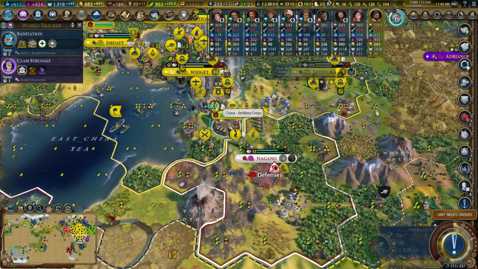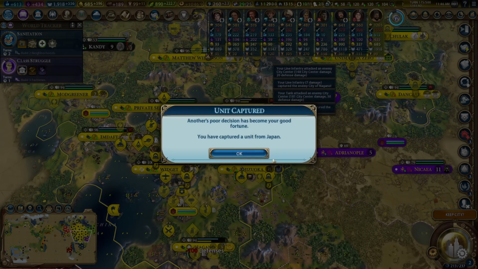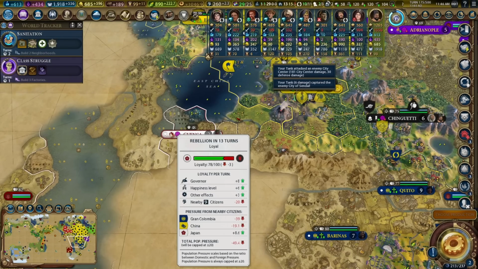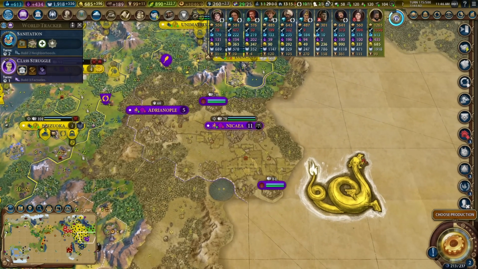Artillery 1 says goodbye and Artillery 2 says goodbye. And then we've taken the city of Nagano, Nagano and Sendai at the same time. Yeah, my spy got relocated, but that's fine. We're going to actually keep Japan in the game here, so we'll wait until we can offer them peace in 4 turns, but my army is now going to start making a move towards Byzantium.